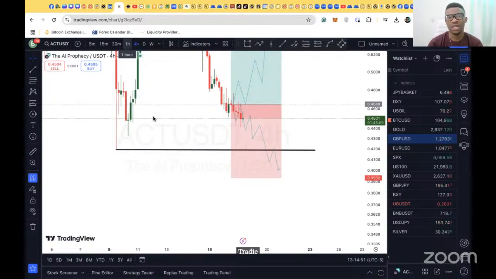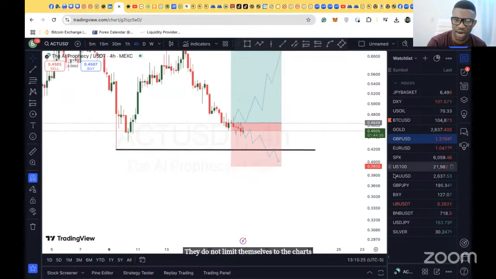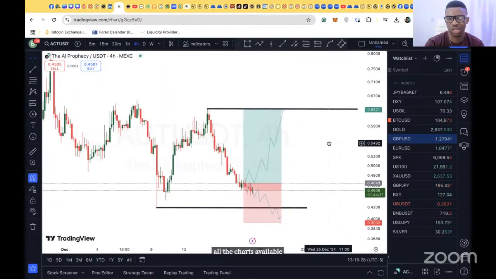TradingView is a website where forex traders and crypto traders and all traders of all kinds come to look at what the market is doing in different brokerages, different tables, different servers, different order books, different order flow. Everybody reports their numbers on TradingView. So traders who want to see clearly what the market is doing do not limit themselves to the charts available on their broker or their exchange. They want to always come to TradingView to see what is happening.